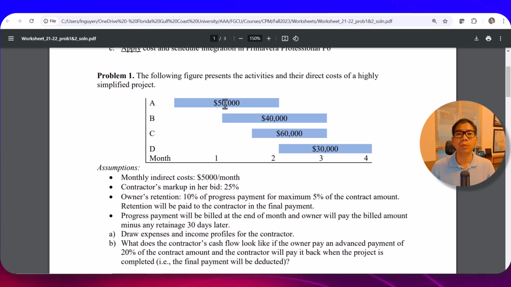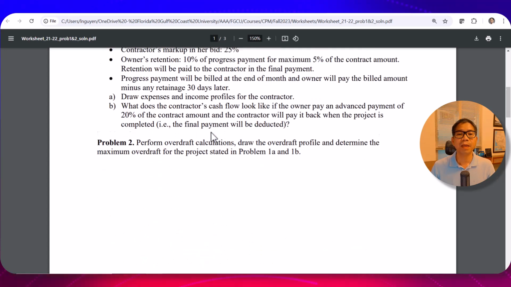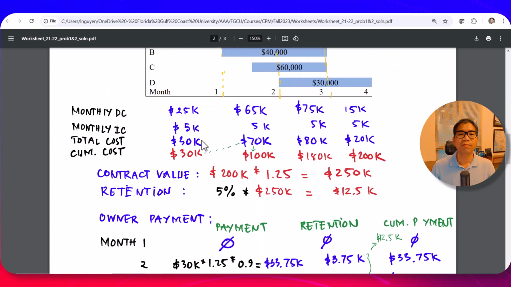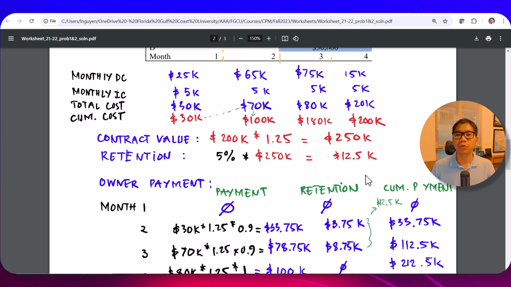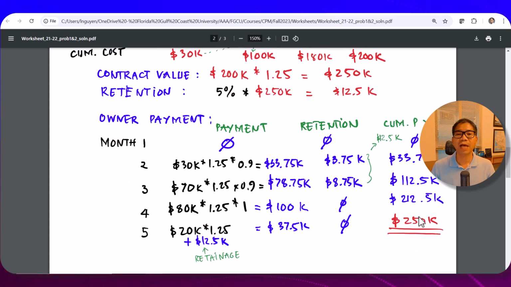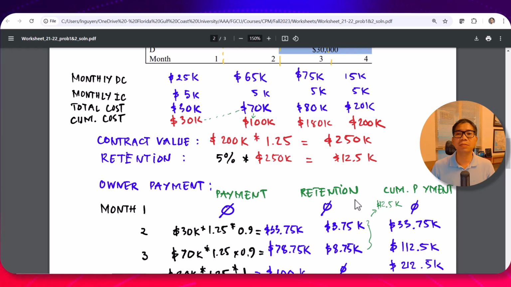So go directly with the direct cost and add 25% on top of that. By hand we find the total contract value, 250,000, and the cost for the contractor, 200,000.